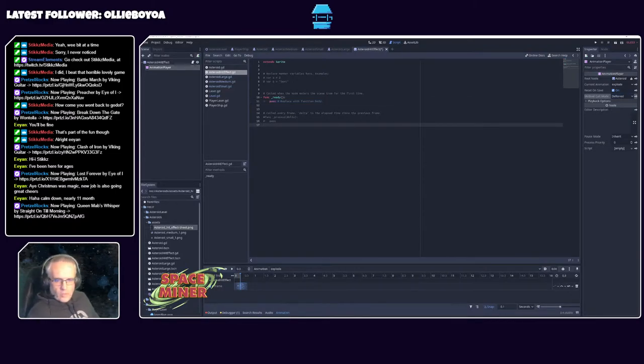Right, there is a way where you can trigger the animation and then subscribe to when it finishes and then destroy it, but I can't remember how to do that. I know I have done that in Godot, Ghost Blaster, so I'm going to have a quick look at my previous project and see how I did that.